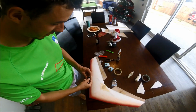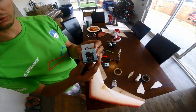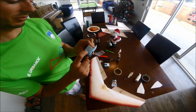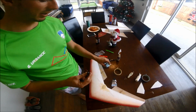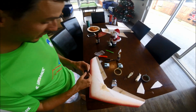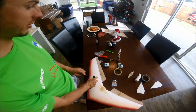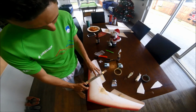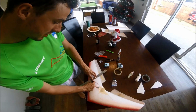Now I've let that all dry for a little bit. I'm going to come along and install my servos. I'm using Corona DS919s. I like them because they're nice and fast, but also have plenty of torque. So 0.07 seconds for 60 degrees, and 1.5 kilos of torque. About 12.5 grams, and they're metal geared, so they're nice and robust, which we all know is important. I'm going to place this where I want the servo. My push rods are going to be in line with the direction of flight, so that's where my horn's going to be. I want to place my servo around about there somewhere.